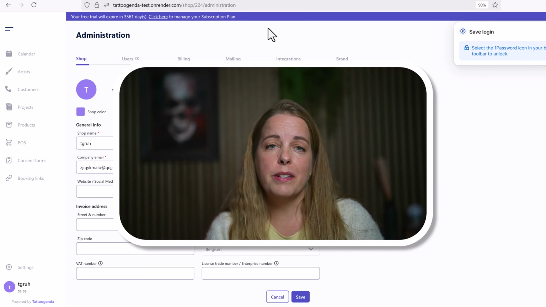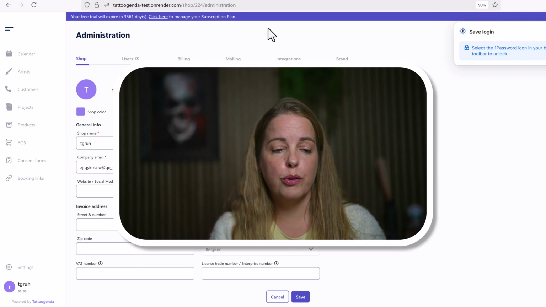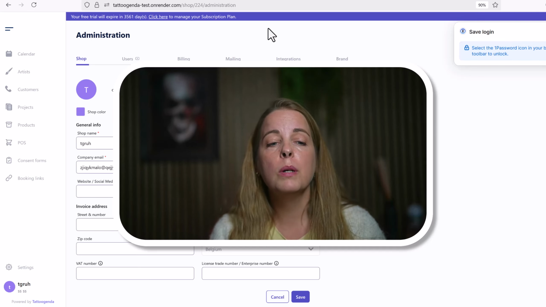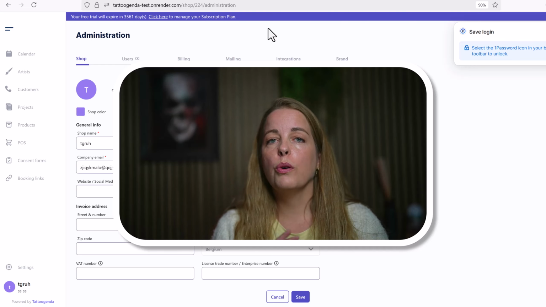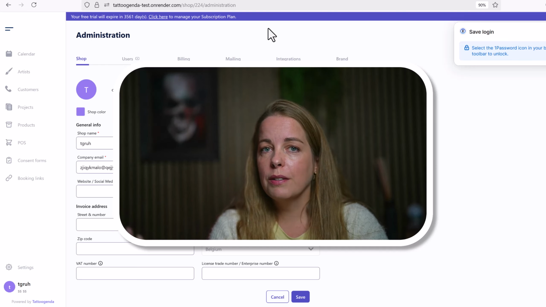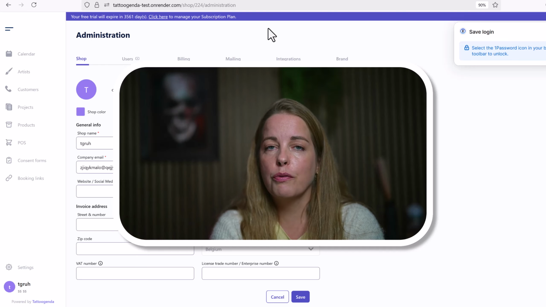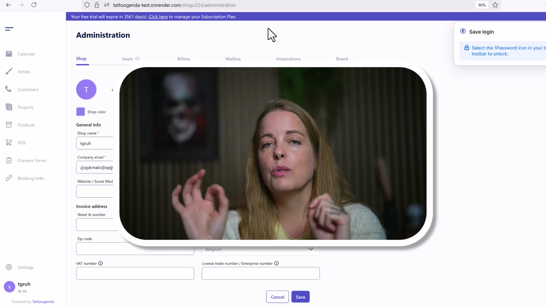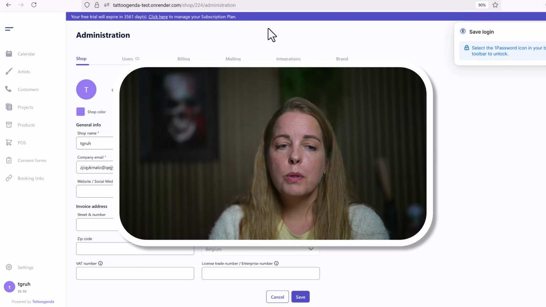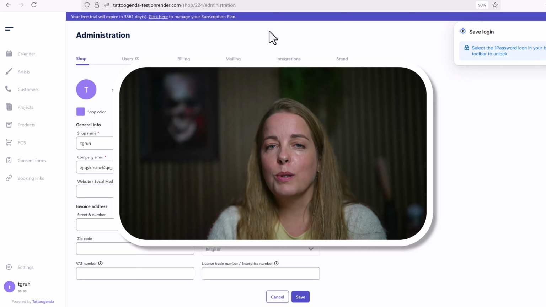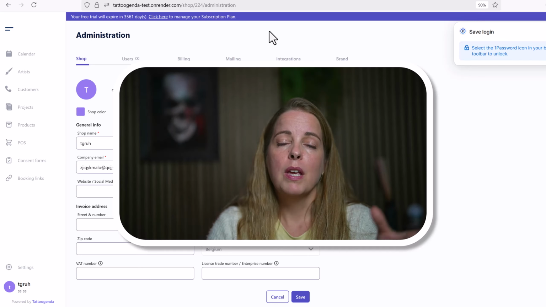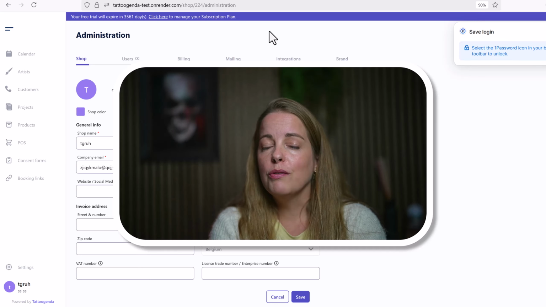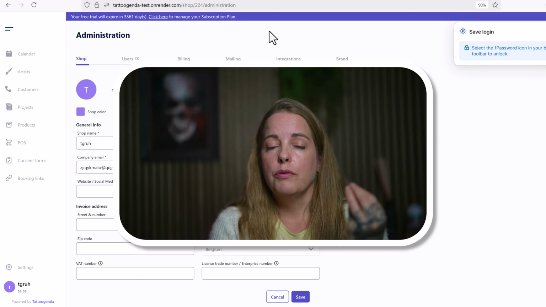If you just created a new Tatagenda account or you have been using Tatagenda for a while now, you will notice that all the automated emails that come from Tatagenda are being sent from noreply@tatagenda.com. Eventually, you would want a system to send out emails from your own email address, because if a customer receives such mail and wants to reply to it, they would get lost if you keep the default.